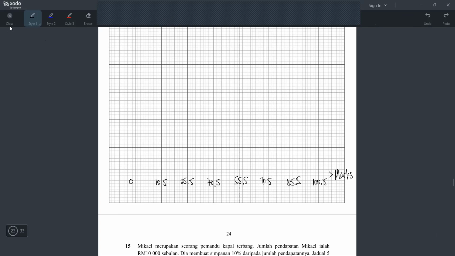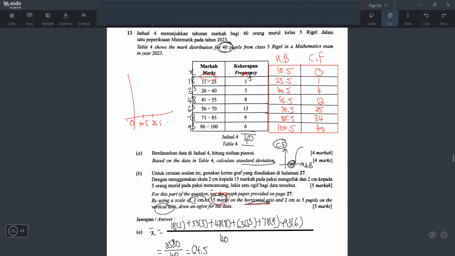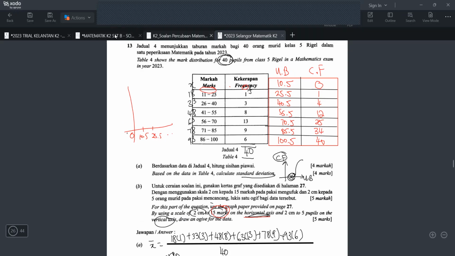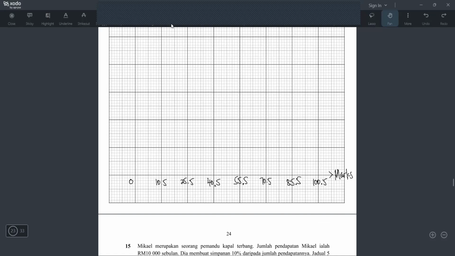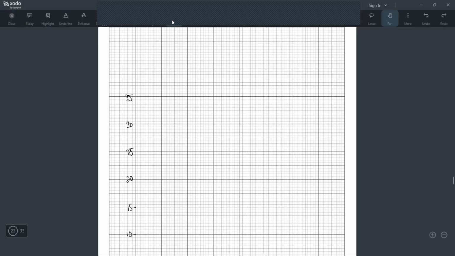Okay, now it's the time to draw the y-axis. For the y-axis, they also give us a scale here. The scale here is 2 cm to 5 on vertical. The vertical axis, y-axis will be the cumulative, right? This one you can straight away go 2 cm to 5, but the highest is 40, right? So make sure you go until 40. So this will be 5, this will be 10, 15, 20, 25, 30, 35, 40. And this one is the cumulative frequency. It means for here I have to write cumulative. Okay, let's write nicely.